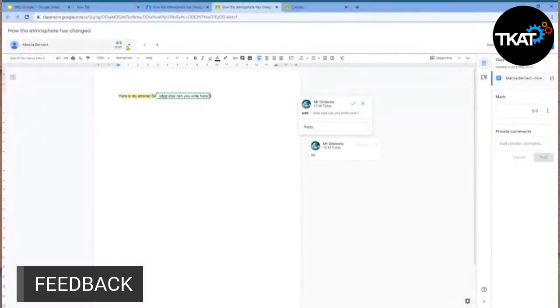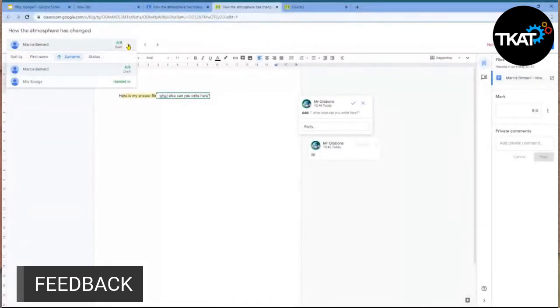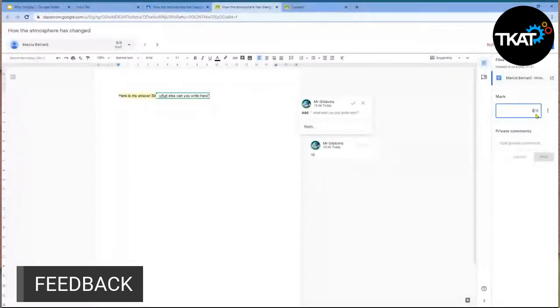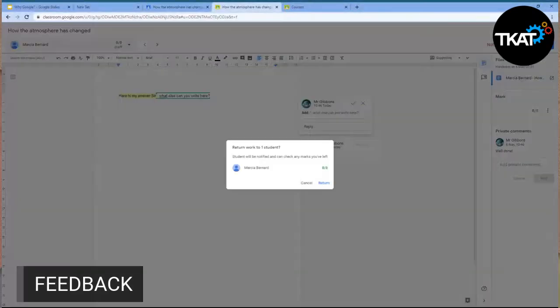You're just going to click, and you can even filter through the different students' assignments. So you haven't got to be going backwards and forwards. You can just choose the next person's assignment and work on it. So once you've looked at it, you can mark it. If you want to give it a mark, you don't have to mark things. They can just be unmarked. You could write a private comment. They've got some nice feedback there. And I'm going to send them that comment, and I'm going to return this assignment to them so they can see what they've got.